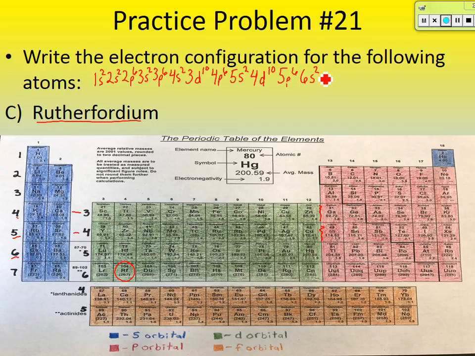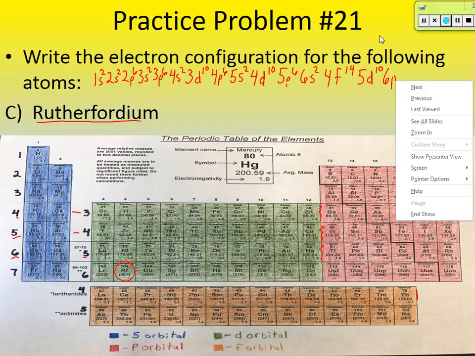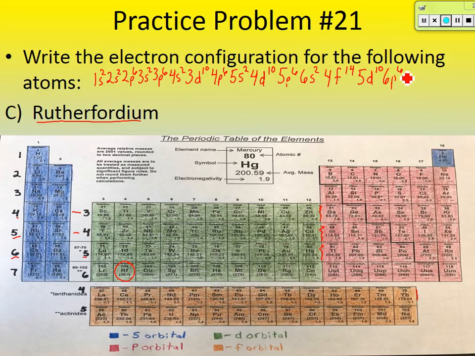So 6s2. Be careful, this is where the asterisk is telling us to drop down to 4f14. Okay. Now we're to 4f14, which is right here. Now we go back to 71, which is 5d, and there's 10 across for 5d. Now we're to here. Remember, we come back up to 6p6. And so we're all the way across to right here right now.